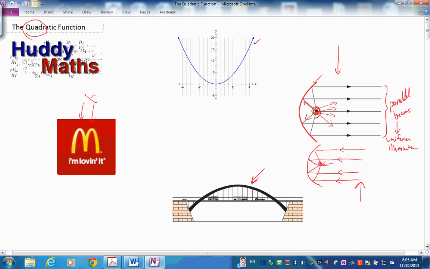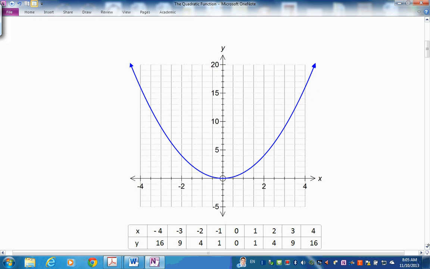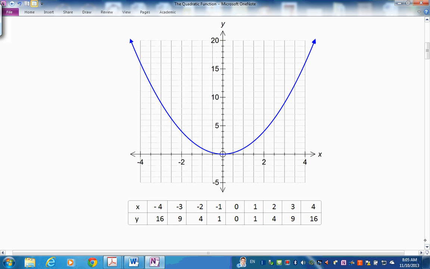And here we've got a couple over here in the McDonald's sign, and they're upside down and next to each other. Well, what sort of function gives this shape? It looks like it's got some interesting properties that are used in the world in a practical way. So this is exciting to investigate something like this. So come down, let's investigate the simplest function that I've been able to find that has this sort of shape.